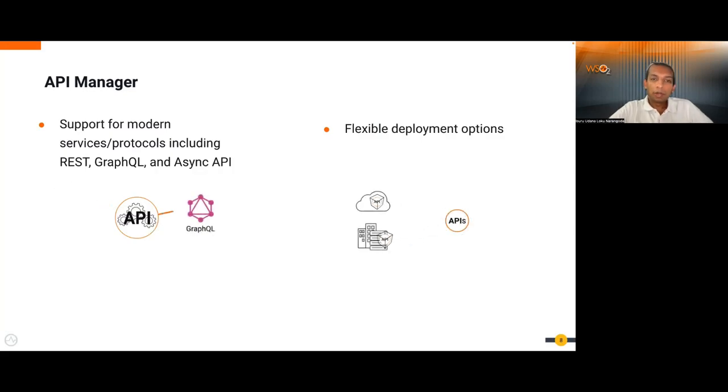Today, APIs are not just about RESTful APIs. WSO2 API Manager supports all modern protocols and standards. We keep on adding new standards and protocols while keeping the support for existing well-matured protocols robust and stable. In the recent releases, we have introduced support for new features like async APIs, and we have included support for things like GraphQL. So we are catching up with all the new industry standards and protocols. One of the key highlights of this product is the flexibility in deployments. You can deploy it in the cloud, in your private data centers, or as a hybrid of those two.